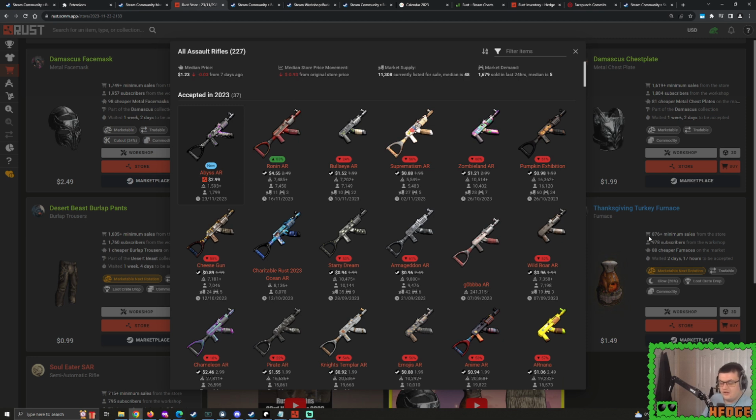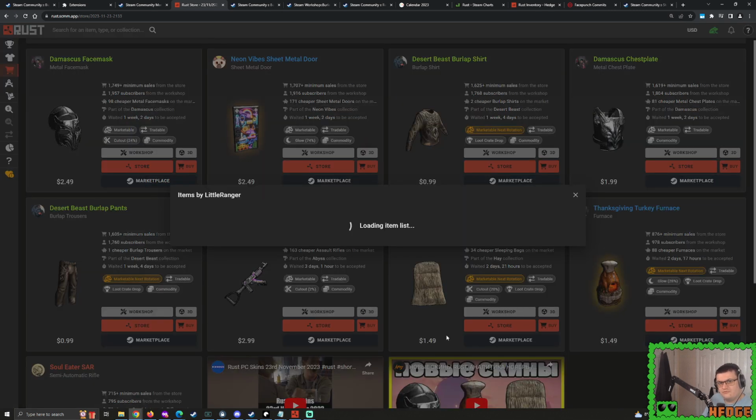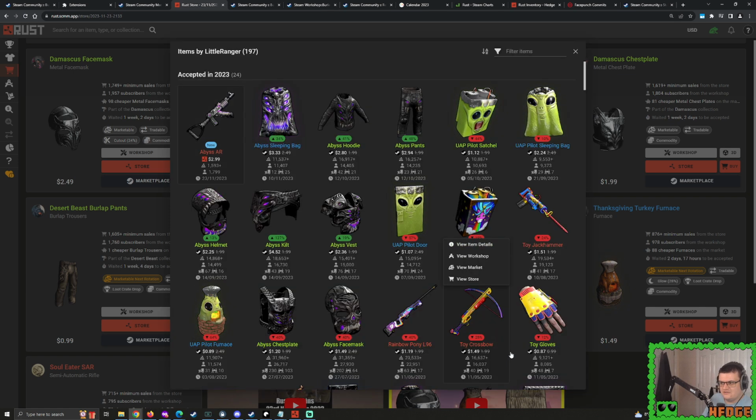So this is why normally I'd sit here and say, well, you know what? I don't think I want to go anywhere near that. But with this Abyss AR and the fact that it's part of a well-established collection, I can see it managing. I can see it retaining some value. And I mentioned this earlier in my Rustle rotation stream, but I'll say it again. Little Ranger is very reliable because he's been around for a very long time, and yes, he can produce many, many interesting skins.